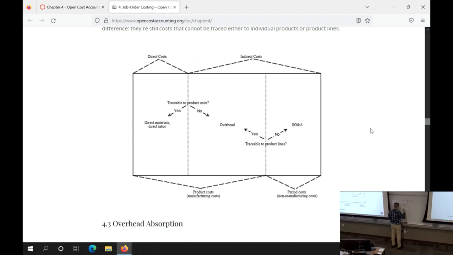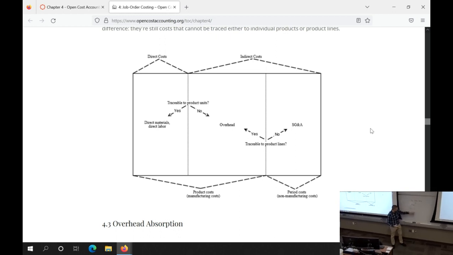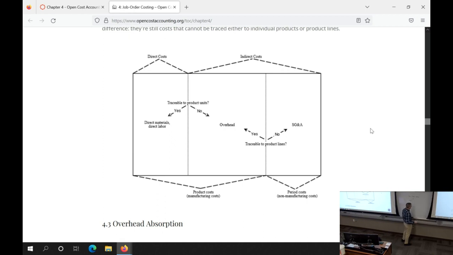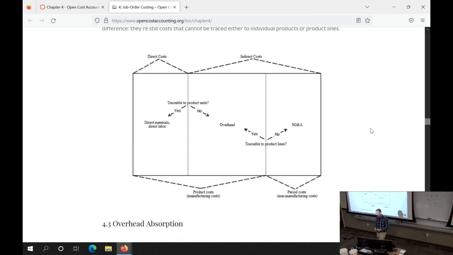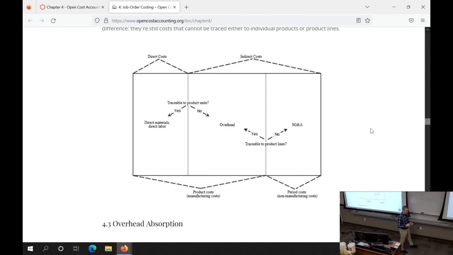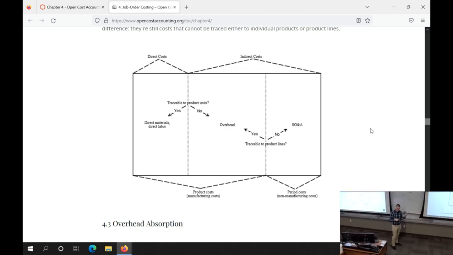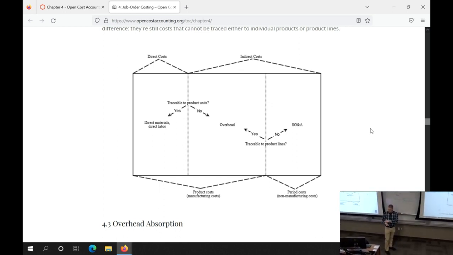So you have a predetermined overhead rate in job order costing. If we were doing chapter 4 questions, I'd ask a bunch of questions about PDOH rates. But don't worry, I'm not going to ask in chapter 4 questions. But this is important to preface what we're going to later do in ABC in chapter 5. You calculate that, usually it's done before the period, by taking budgeted overhead cost and dividing it by budgeted cost driver. Cost driver is something that you can trace directly to the cost object. And you're going to let the overhead hitch a ride on the cost object as being allocated to different widgets as they come across the factory floor.